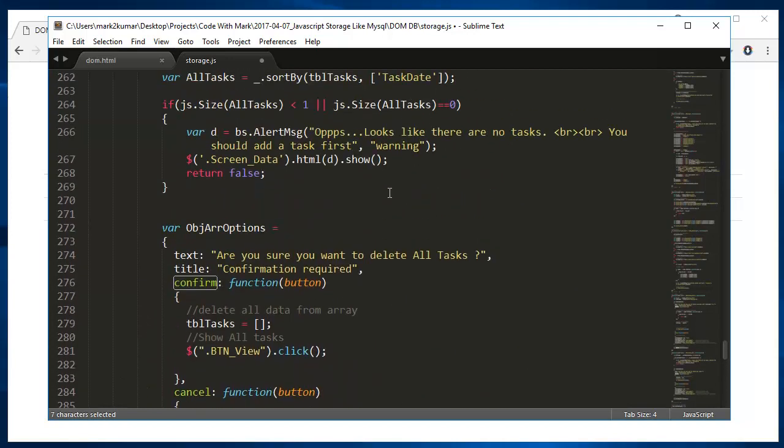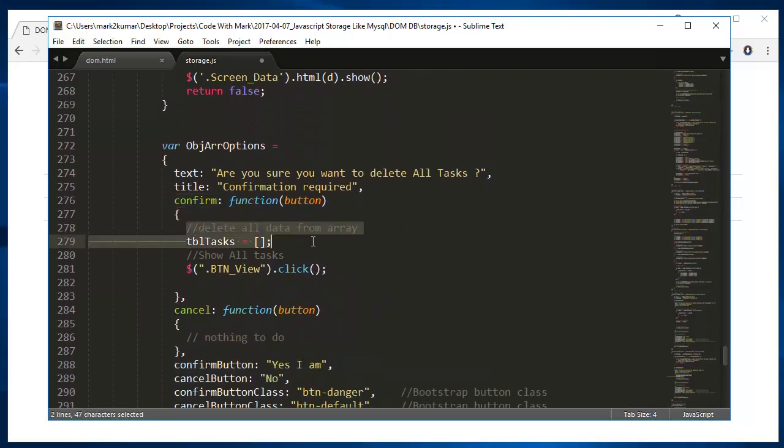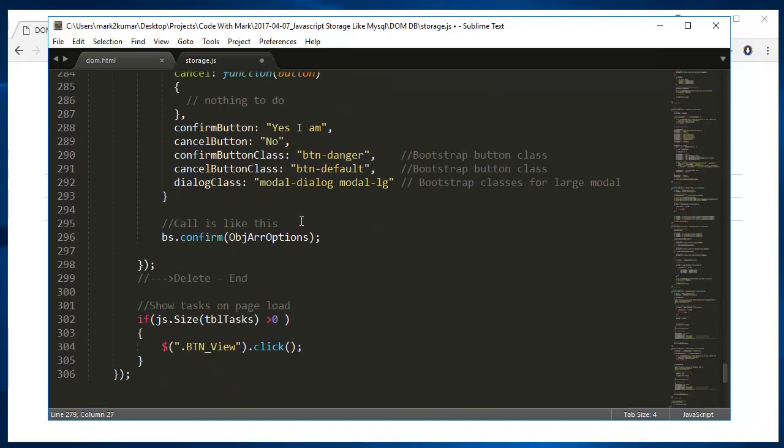But the most important part of all of that is right here. If you want to empty your table, you simply say the table name equals open bracket, close bracket, and then boom, you're done. Your table is empty. Literally, it is that simple.